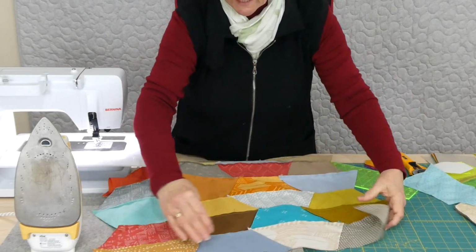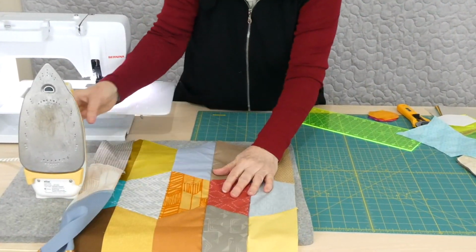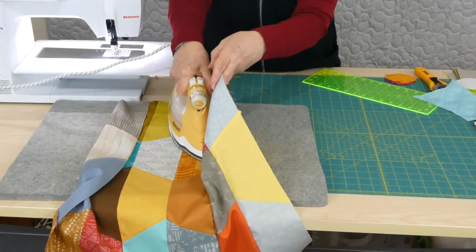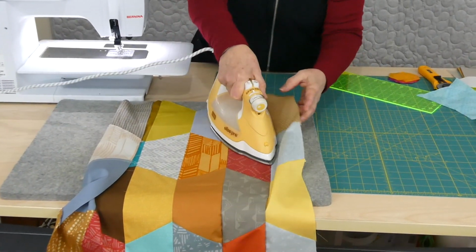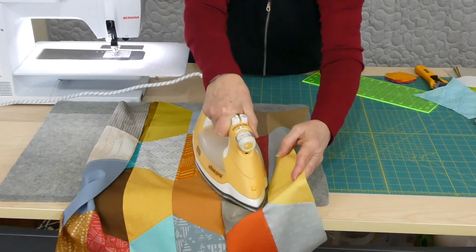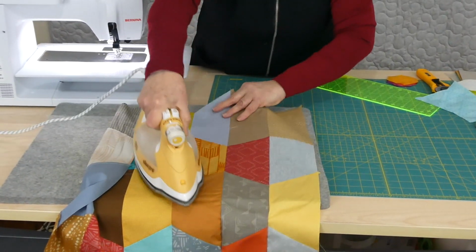So I've already started pressing my seams one way, so I'm going to continue on with that. My ironing board's not very big here. So I'm just going to press them over to one side. Everything should sit really nicely because these hexagons are quite a nice shape to work with. As long as you don't stretch those seams when you're stitching them, everything sits really nicely.